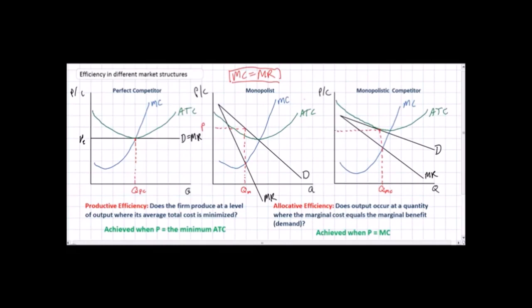Let's go ahead and label the average total costs of each of these firms as well. We can see that the monopolist's average total cost is slightly lower than its price, indicating that the firm is earning economic profits. Now, this is possible because of the high barriers to entry in a monopolistic market. The monopolistic competitor, on the other hand, charges a price that's exactly equal to its average total cost. The reason the monopolistic competitor will not earn economic profits, as you will recall, is that there are low barriers to entry, so any profits that may have been earned in the short run were eliminated as new competitors entered the market and drove down the price.